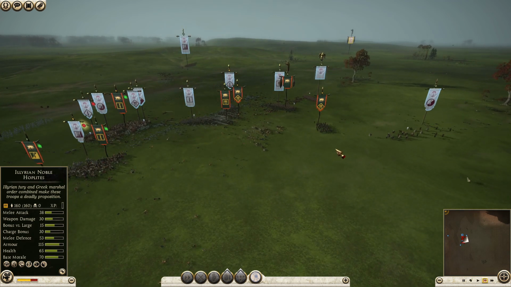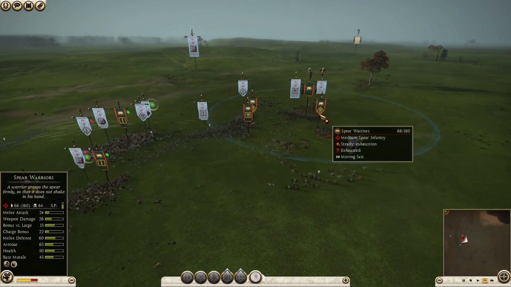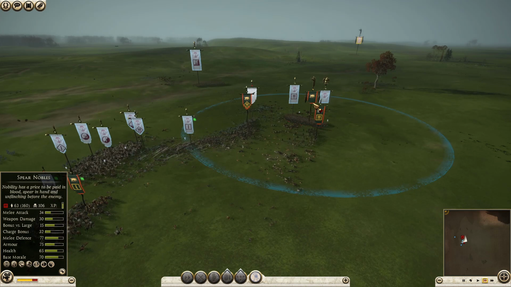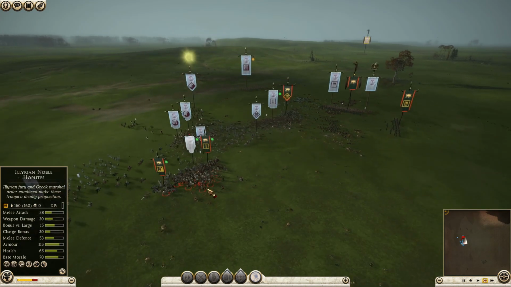I think we can just end it now. I cannot see the Gauls holding out. The general's coming in now just to finish them. They're breaking in the middle yet again. A flank opportunity has opened up, it kind of opened up to hit the general. And the cataphracts are now coming on in.